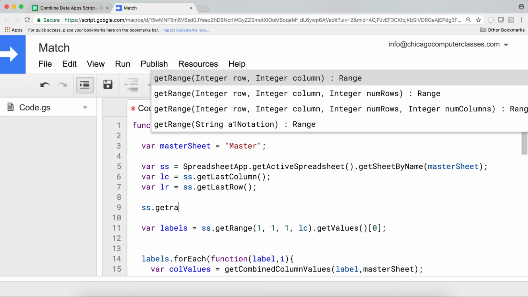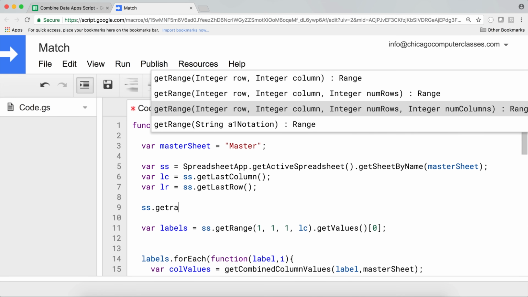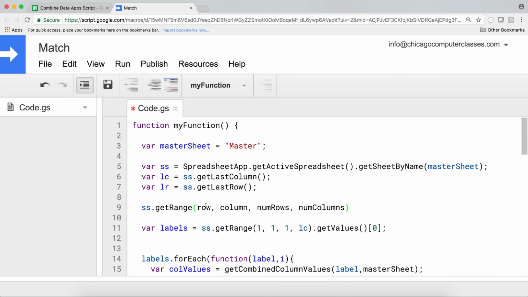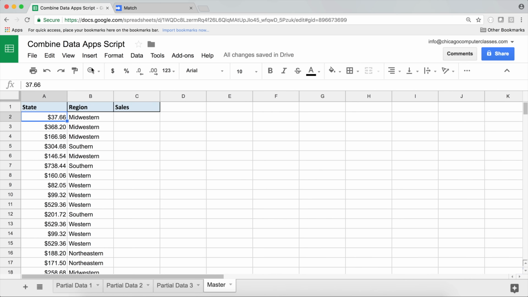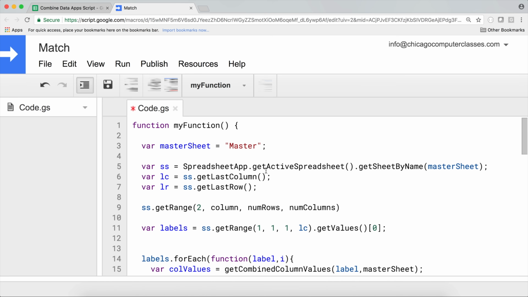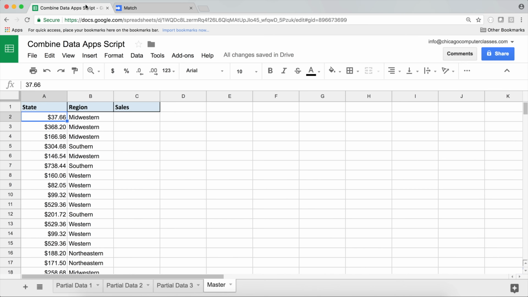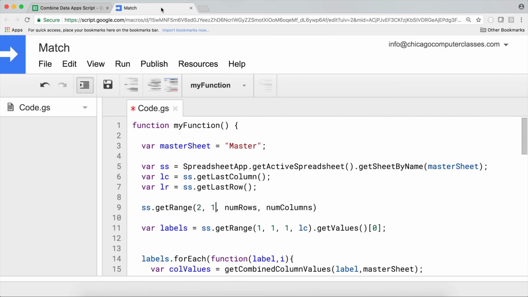So we'll do getRange, and we'll start from the second row, right? We start in here and the first column. Sorry, it's the second row, first column. And then basically we need 3 columns and we need to clear these rows.